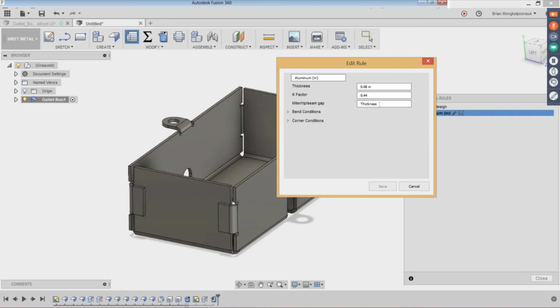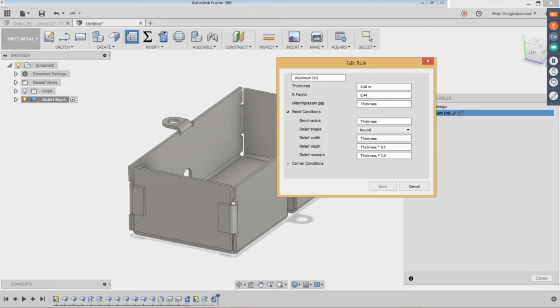because that lays out the neutral line to where your part should be bent. There's also the miter thickness, that would be for the miter you saw earlier. It would be how big that gap would be. There's the bend radius. If you see here, it's when I use the bend command in the beginning. That's how I can control that. I'll change it to half the thickness.